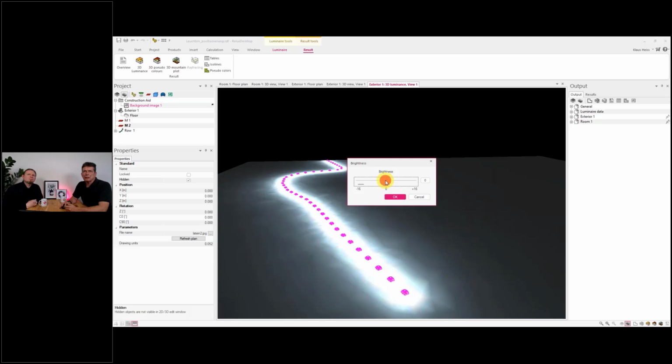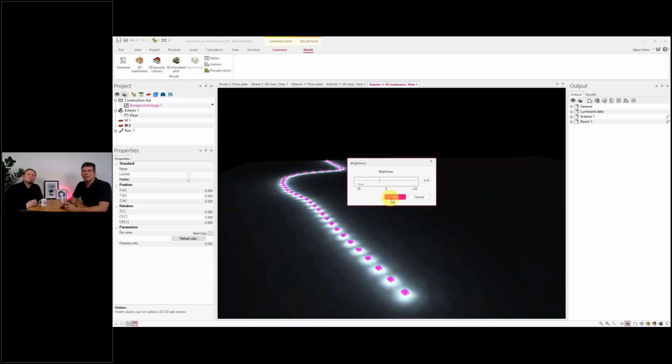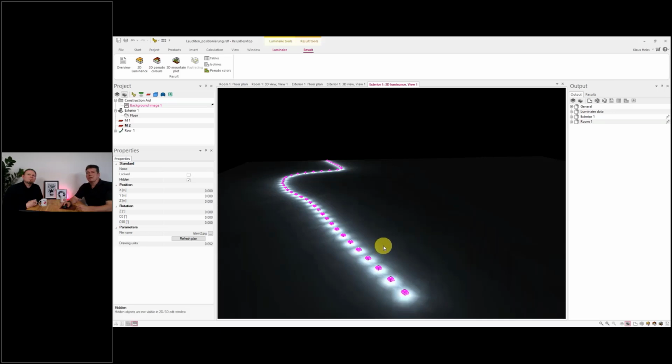Let's reduce a little so that we can now see the positions of this luminaire. And so this is a very useful way. We talked a little bit this morning about adding some help grid lines, so that you don't necessarily need to draw this measuring surface.